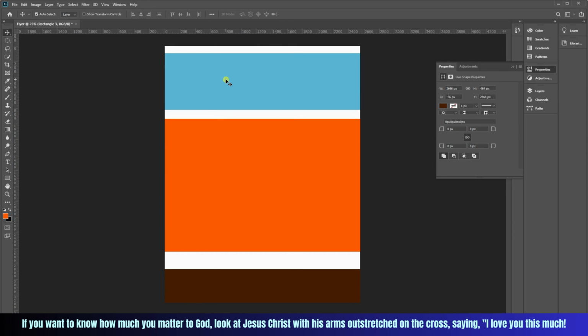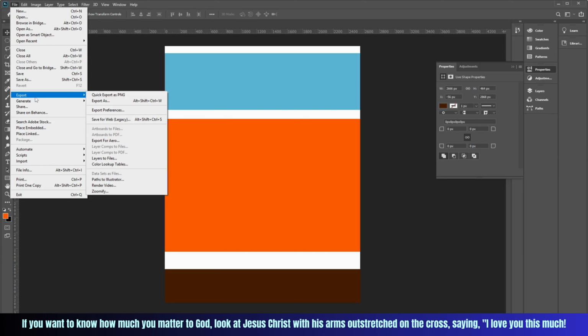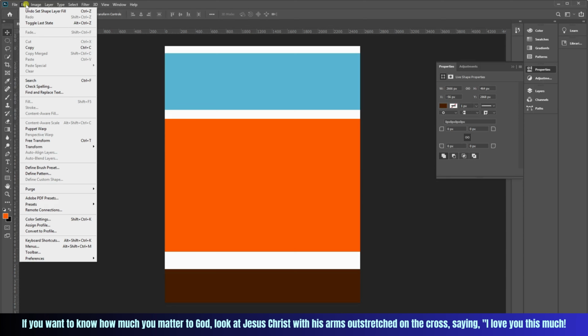How do we get it to be a picture so that we can print and all of that? When you get to this stage, after you've done your beautiful designs with all of these tools, you would use the other options on top there for further modification and also for finalizing. So after I'm done with my design, I can come to File. When you go to File, there are so many other options, like open and all of that. But when you go through, you can get your export, quick export as, and then you get them exported.